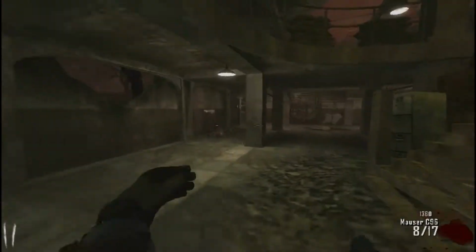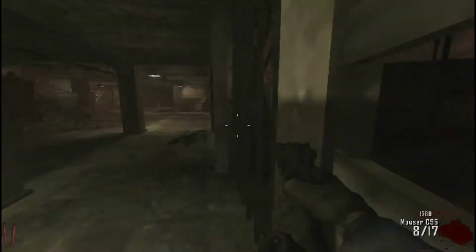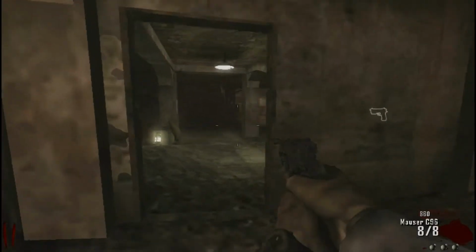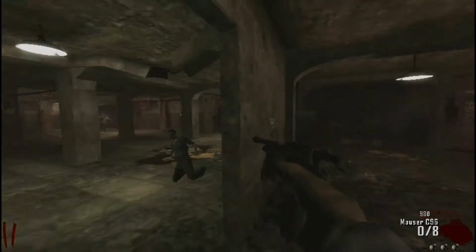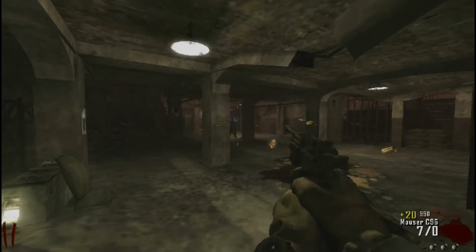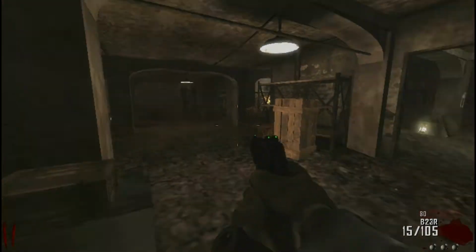And number 3, guys, we got Nacht der Untoten Remastered. This map is actually a very fun and exciting map to play, not just because it's got an Easter egg, a mini Easter egg to unlock Pack-a-Punch, but also because it's got a lot of cool wonder weapons from Black Ops 1 and Black Ops 2, like the Ray Gun Mark 2, Mark 1, and the Thunder Gun. Three of my favorite wonder weapons of all time, and I bet a lot of people like these wonder weapons as well. Plus, Nacht der Untoten is one of my most favorite maps of all time.